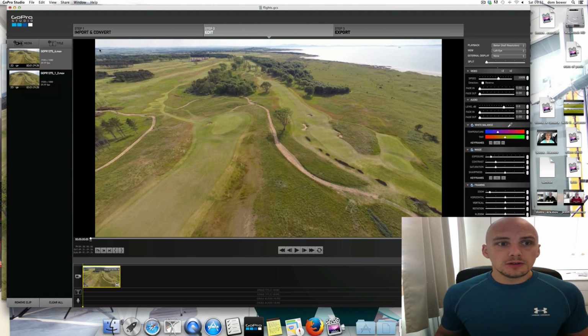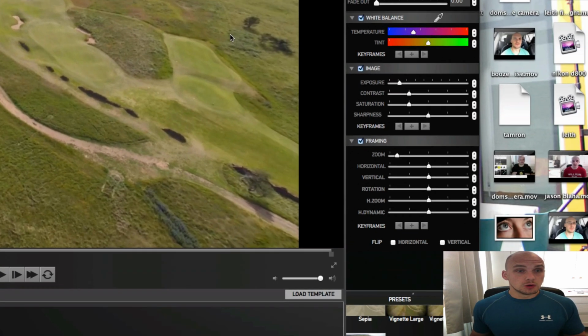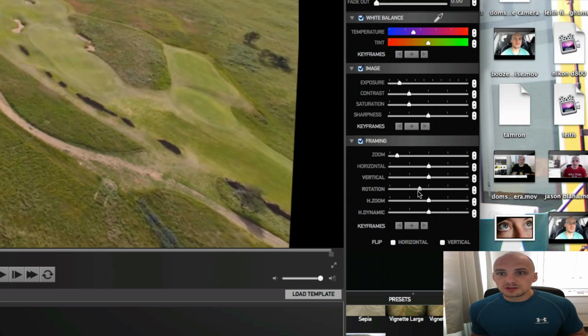And as you can see now, if you look at the top right, or the top line here, it's completely flat. What I would say is sometimes there's a little bit of an angle. So that's where you might want to do some additional editing in Final Cut Pro or anything like that. If you want to do the editing in the GoPro Studio, then you've got the ability to do any rotation here, so you can straighten it up like that.